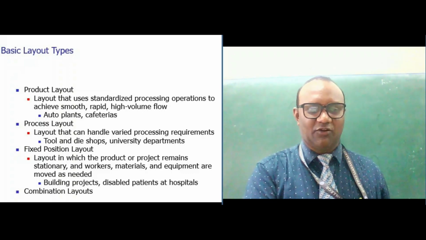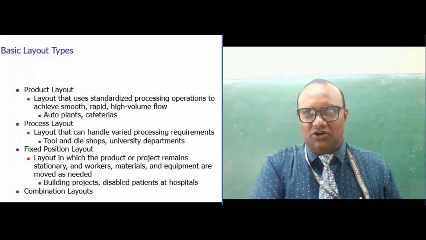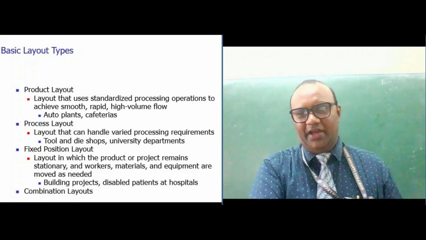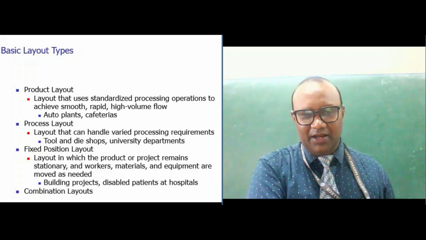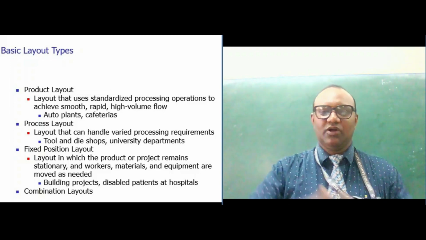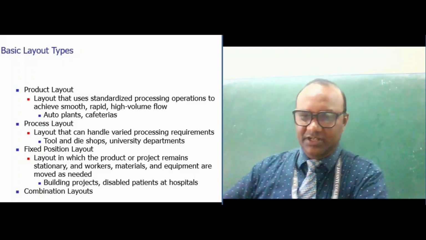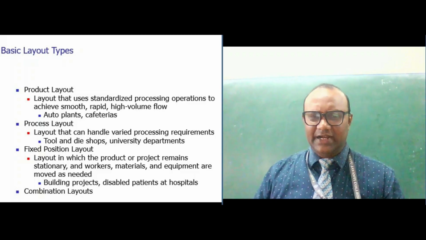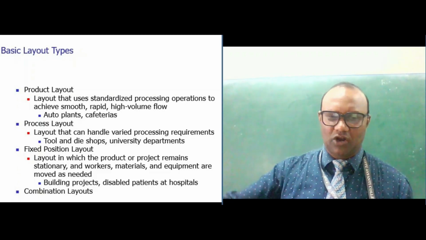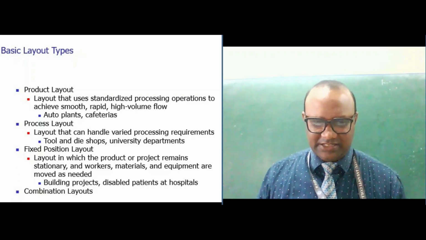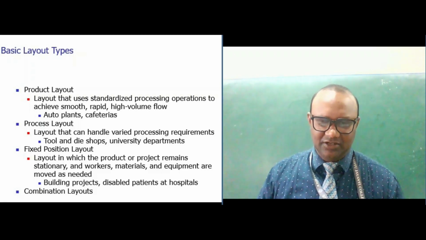You do a certain kind of work like a semi-finished or a prefabricated work where it's already done in a product or in a process layout, and then you take it to the fixed position where that has to be fitted or installed, and it becomes part of the product as such. So that's where we look at a combination of the layout.